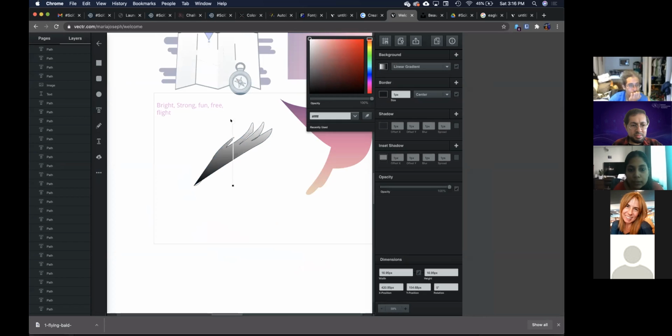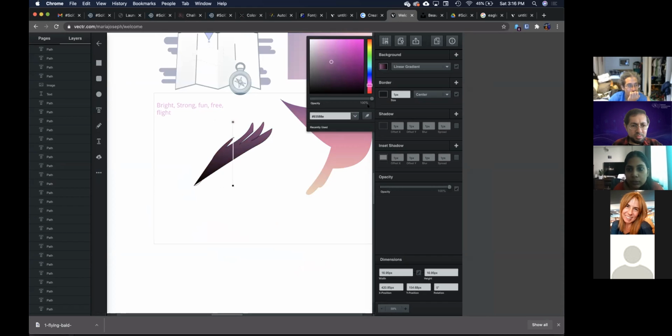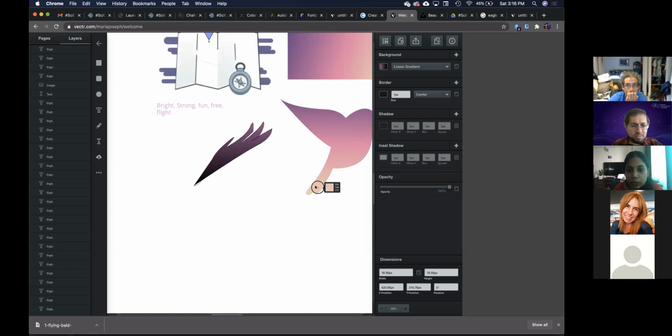You press this, and you can adjust. I'm going to make it something like this, or I can pick. Go here, eyedropper, and you pick this. Go here, and pick this. You see?